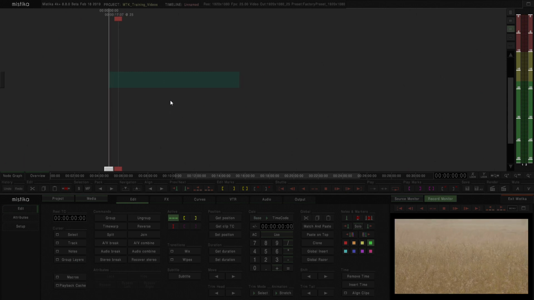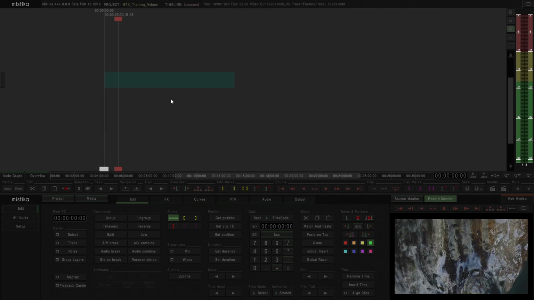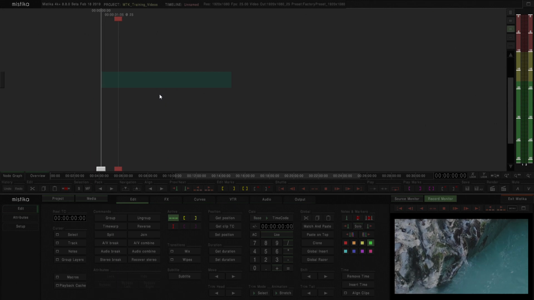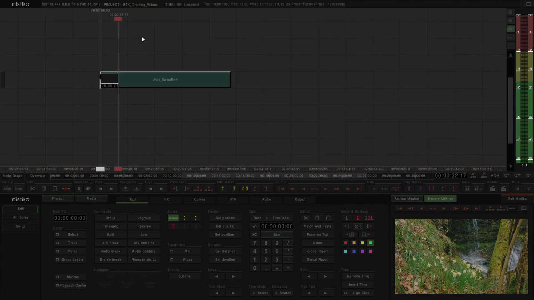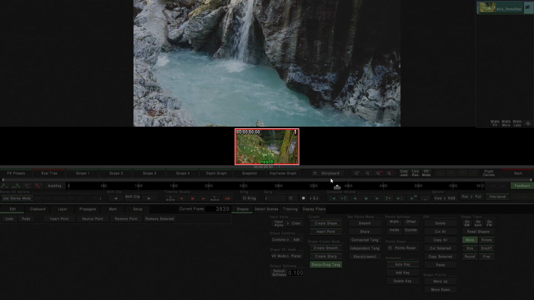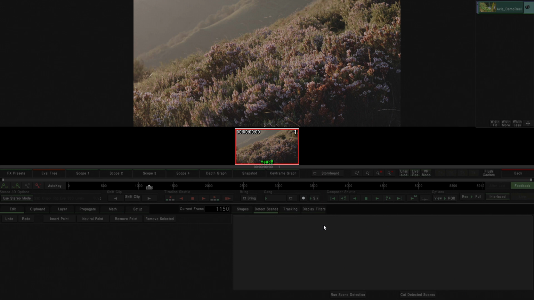do a grade. One of the most common deliverables to a colorist is sometimes getting sent a consolidated file where the colorist later needs to do scene detection to be able to cut it down. So that is exactly what we're going to do. So I'm going to double click and enter the visual editor. And in the visual editor, well, here you can see we can move around and see that there are loads of cuts here. I'm going to go to detect scenes, and here run scene detection.